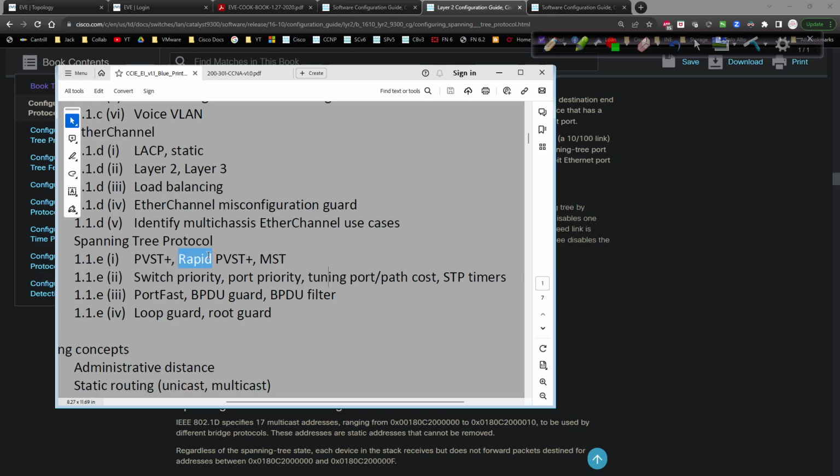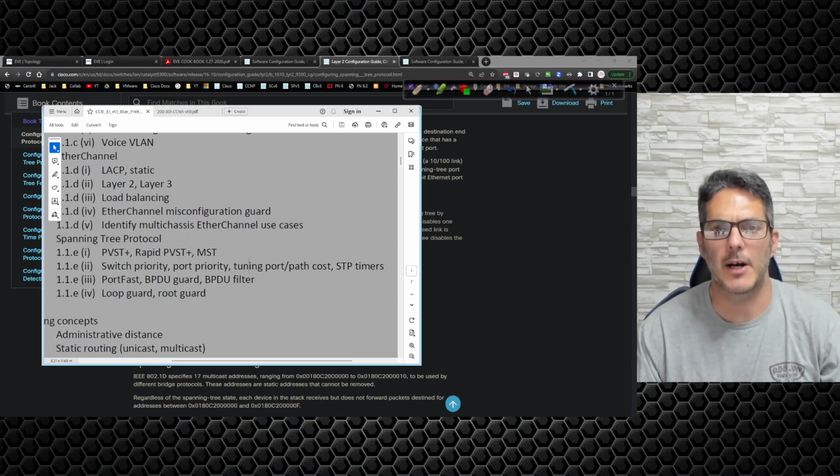The only difference is with rapid PVST, instead of a timer-based mechanism for it to determine the environment, it uses a proposal and agreement where every switch in the network is queried to figure out who's connected to who and how. Once it's been determined how everything is put together, then you can flip it over and go through a negotiation process, which is much, much faster than timers. So on average, when you look at an environment where you've got a lot of switches and you are looking for fast convergence, rapid spanning tree is where you want to go.